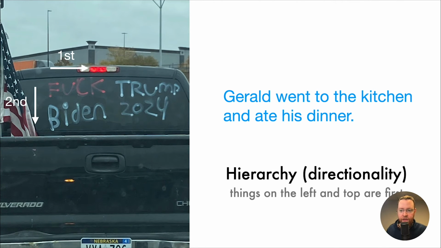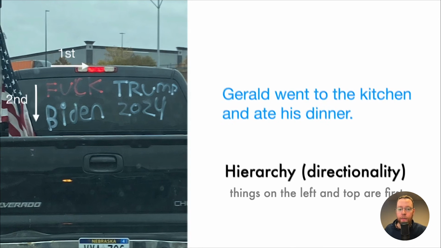Okay, so what does this have to do here? Well, notice the same thing. We've got left to right and top to bottom. So as in our last principle, the way that it's set up spatially with its proximity, that told us nothing, right? But here we're going left to right and top to bottom. So here it should be F Trump, then Biden 2024, right? So in this case, it would be this person does not like Trump, right? So before we were neutral, and now we're saying, oh, the design is communicating that he doesn't like Trump.